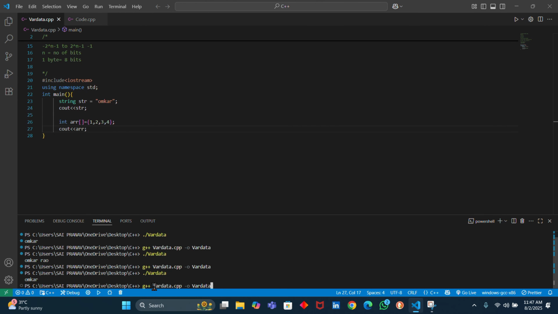Now run it. See, we are getting something called a garbage value here because we have not specified which index we want. Now we will go for array. An array has a basic syntax: firstly the data type, the name of the array and the size of the array.